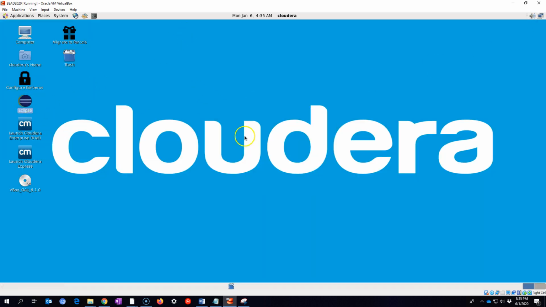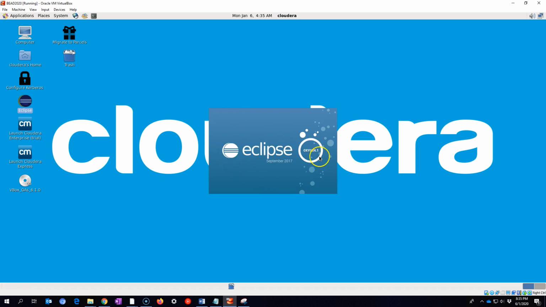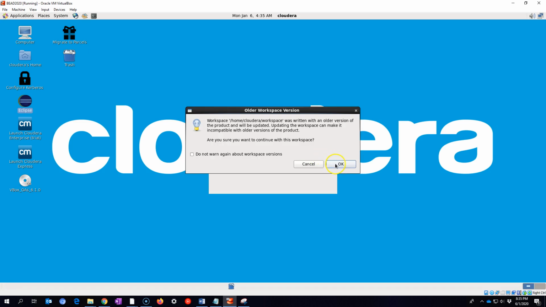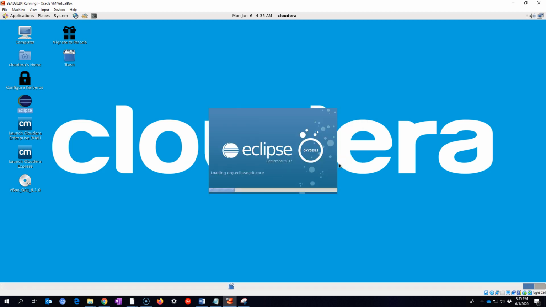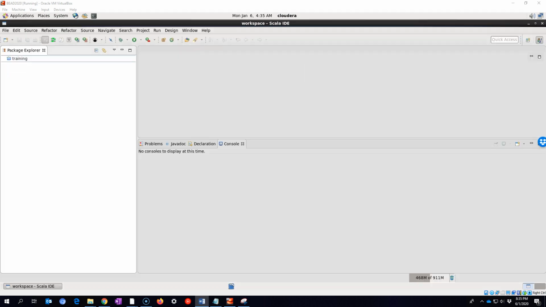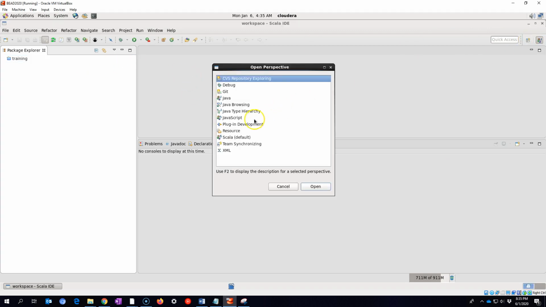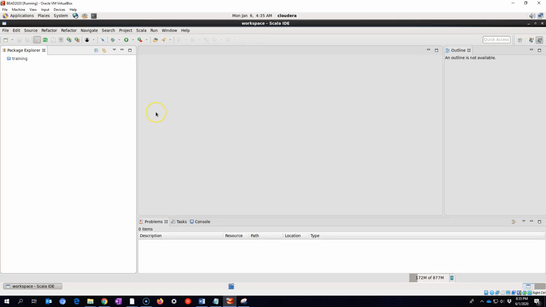Now start the Eclipse. You see it is different. It's getting the latest version, which is Oxygen. It says the workspace is connected to an older version of Eclipse. I'm fine, I'm just going to say upgrade. This should start Eclipse Scala IDE. You'll see that the IDE is slightly different from what you're used to seeing in the previous screen. Then you'll be able to see the Java perspective. If you want, you can check into the Scala perspective, which could be the default, and that's easier for you.